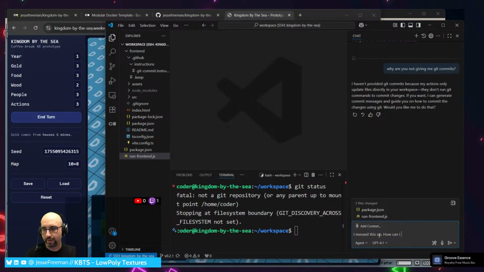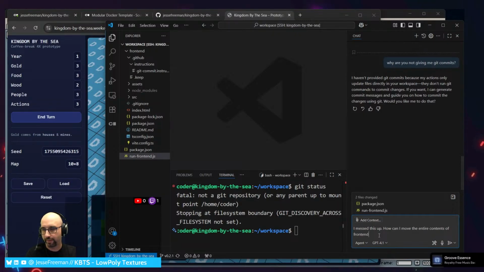How can I move the entire contents of front end, including the Git repo, into a folder?